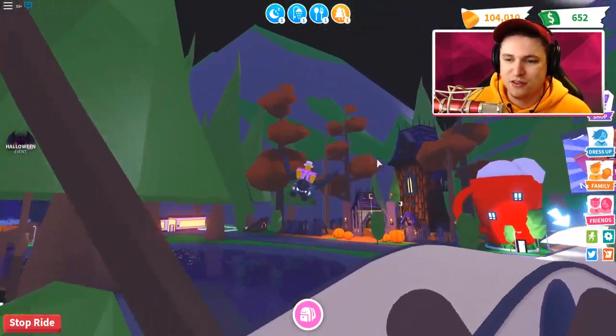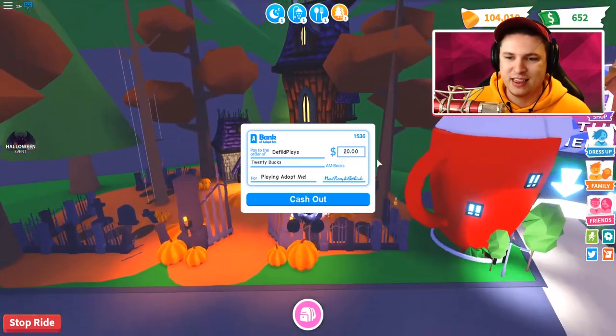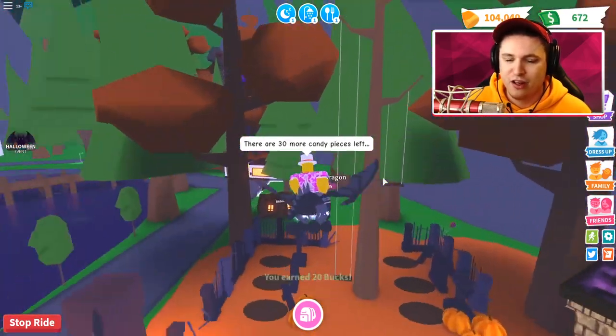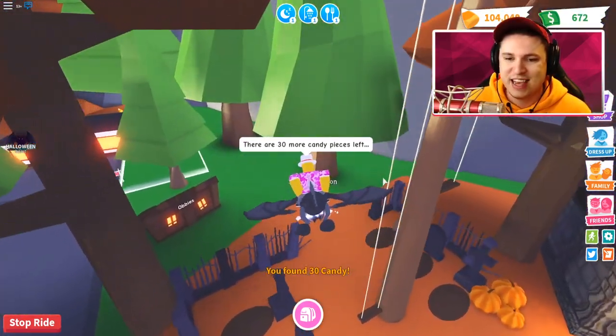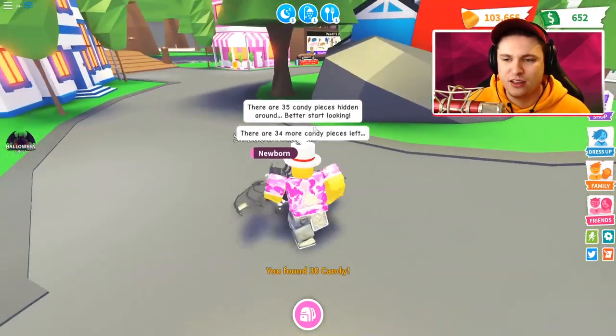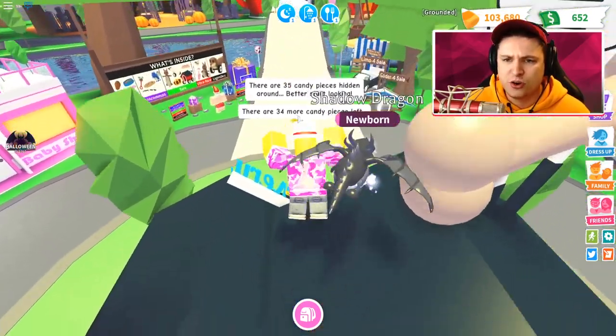Of course, if you don't have the flying pet, you can use the Ferris wheel we just bought as well. But this is probably, I think, maybe one of the best ways, if you don't have any flying items, to get yourself these candies. This is crazy. Oh, there we go. So there's still 35 pieces of candy looking around. I think every day we can probably get 34 pieces, which is crazy.